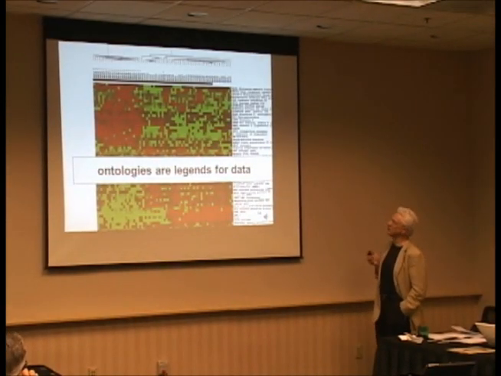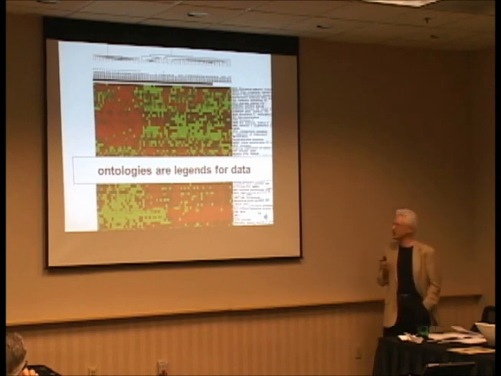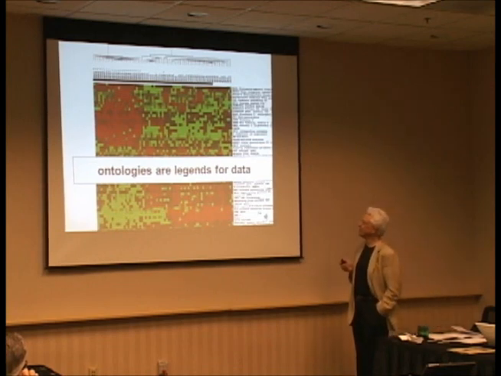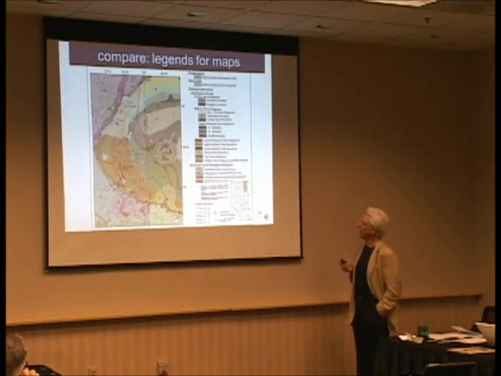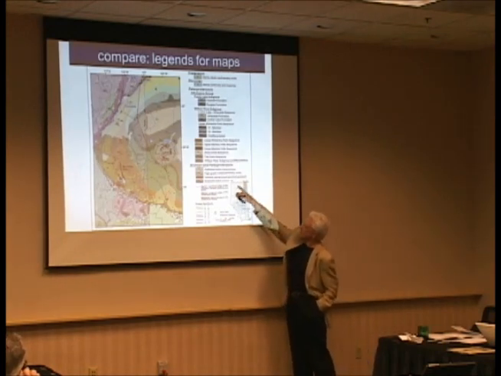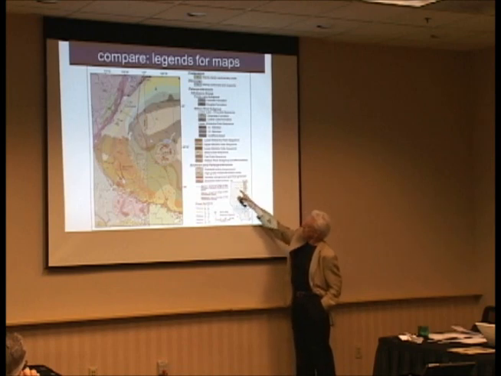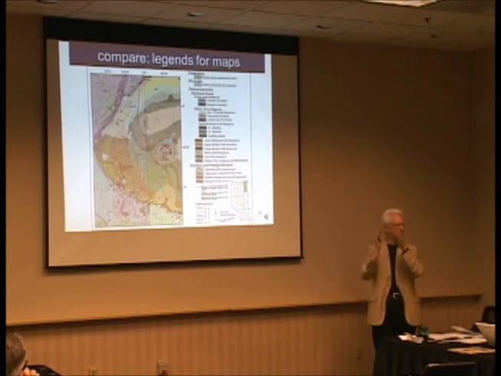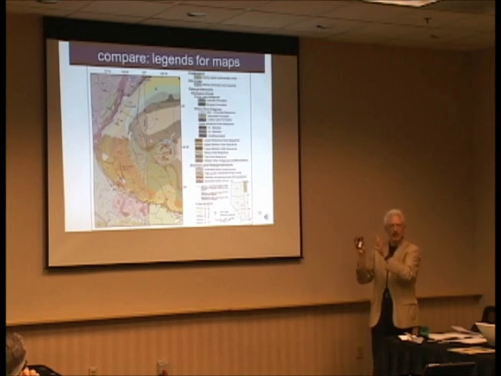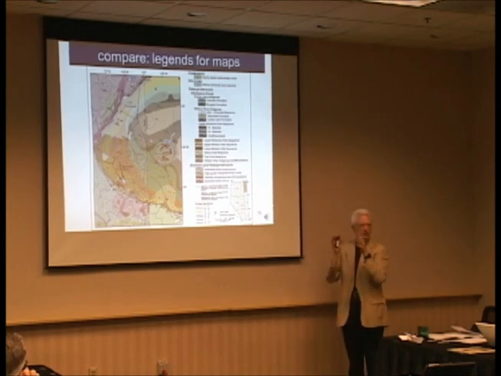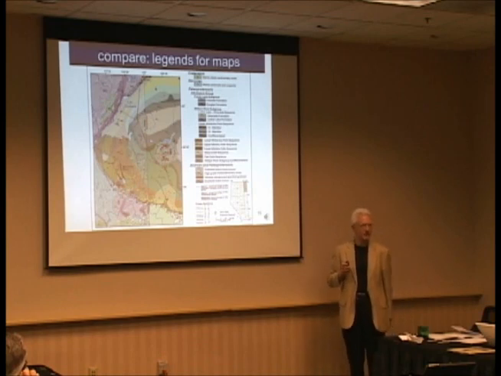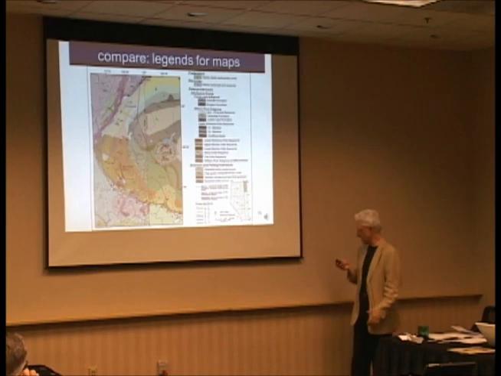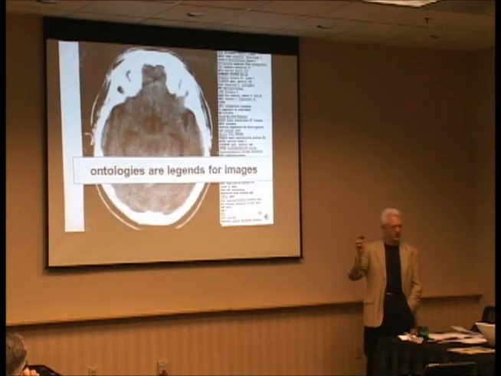So, ontologies are legends of data. That's the summation of this particular sequence. And if you do your legends right, then if you have maps of different segments of a given domain, such as the United States, then all the maps should be compatible with each other. You should be able to glue the maps together. And similarly, if you use the same legends for your data, then in principle you ought to be able to glue your data together to produce larger data. And I guess that's the goal that you have for your project. This should be music to your ears.